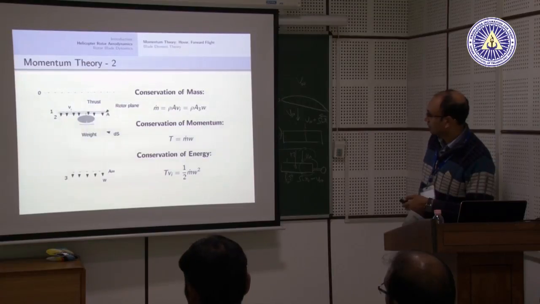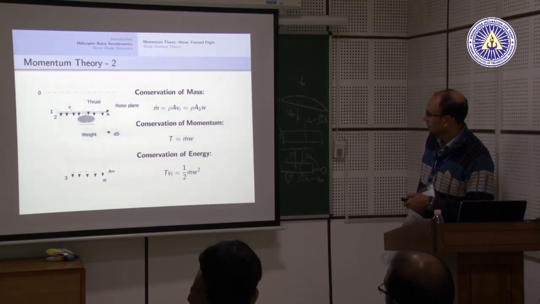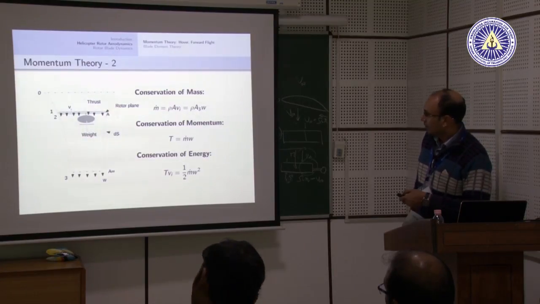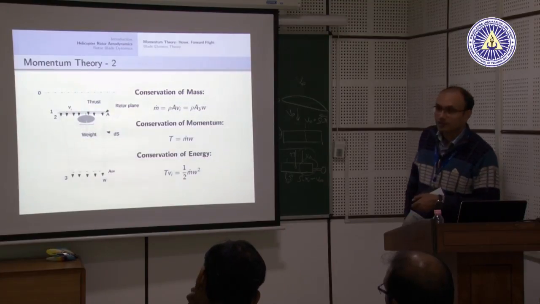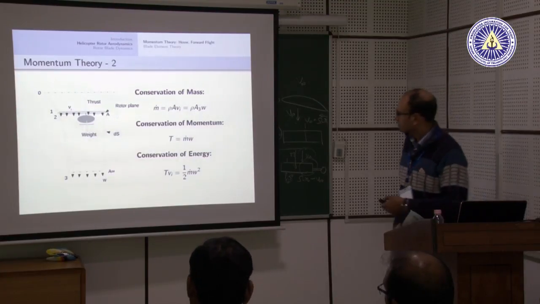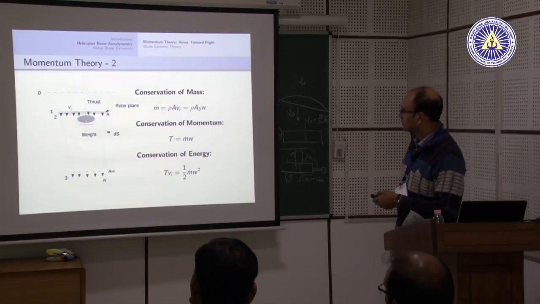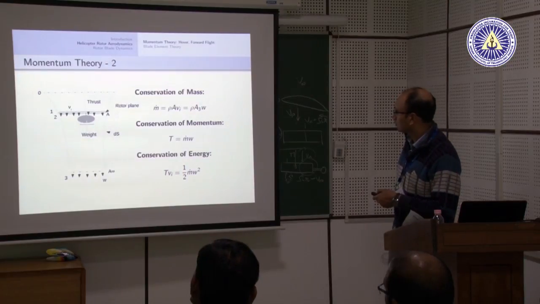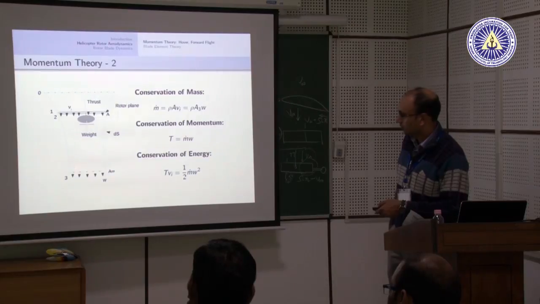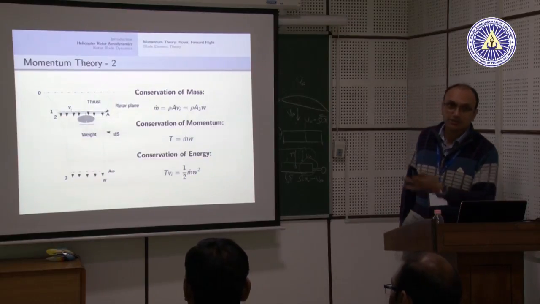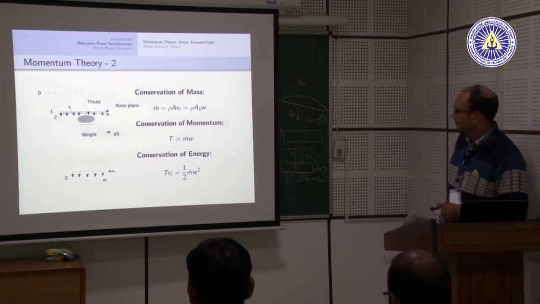So, that is what we have here, rho A into Vi. A is the area and V is the velocity. So, V gives me the rate, right. So, that gives me mass flow rate. Rho is the density of air. Rho A Vi is going to be equal to rho A3 into W. W is the velocity of the air exiting this particular control volume which we have created.